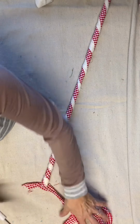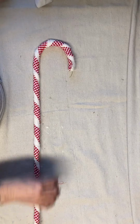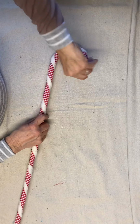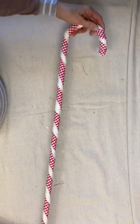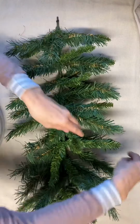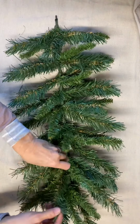So I make 2 canes just like this, and they're pretty good size, as you can see. I'm just securing up those edges there. I sell these candy canes by themselves in my store, and they're big enough that I sell them for 5.